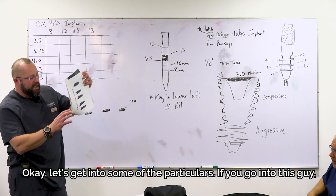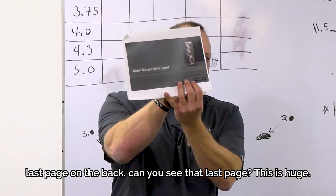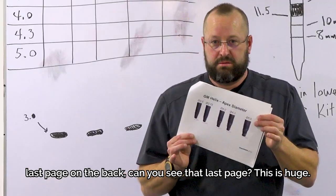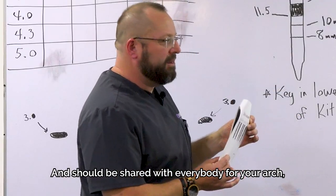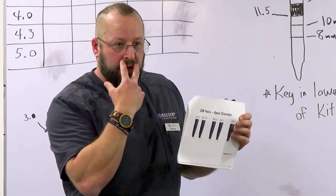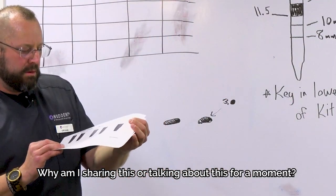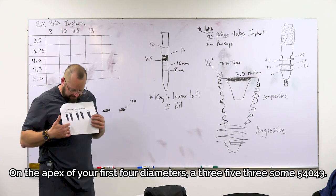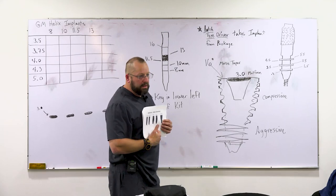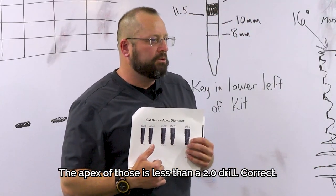If you go into this guy, last page on the back, can you see that? Last page. This is huge and should be shared with everybody for your arch, your full arch patients today, especially uppers. Why am I sharing this or talking about this for a moment? On the apex of your first four diameters, a 3.5, 3.75, 4.0, 4.3, the apex of those is less than a 2.0 drill, correct?